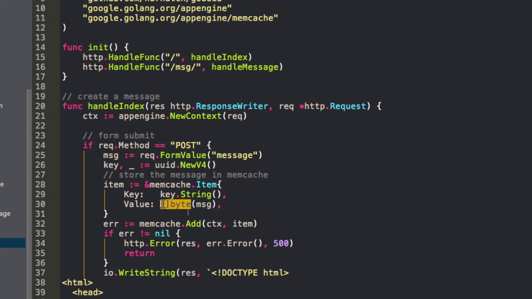But why? What is a string? It's a bunch of characters. And what's a character? It's a UTF-8 code point. What's a UTF-8 code point? It's 1 to 4 bytes. ASCII is 1 byte. Get into Chinese characters, 3, maybe 4 bytes. So a string is a bunch of characters, each character is a UTF-8 code point, and each code point is 1 to 4 bytes. So a string is just a collection of bytes. So it's also a slice of byte, and we could turn that string into a slice of byte.